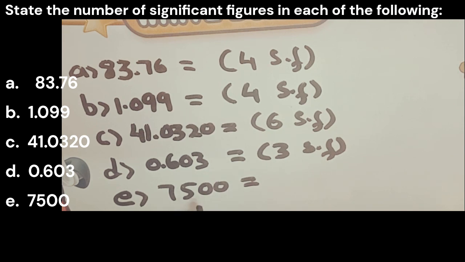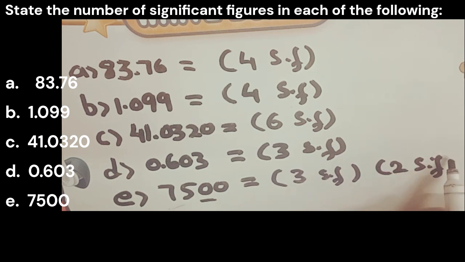So here if we say that this number is rounded off to the nearest 100, that means this is the 100s digit, so this number contains only two significant figures. And if this number is rounded off to the nearest 10, up to the 10s digit, that means this number contains three significant figures. So we can say here that this number contains three significant figures as well as two significant figures. So both these answers are correct. Hope students you understand this.